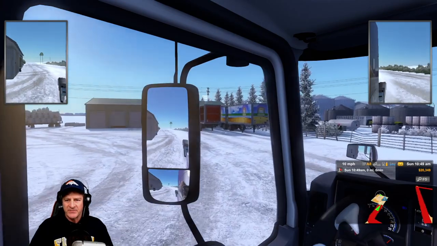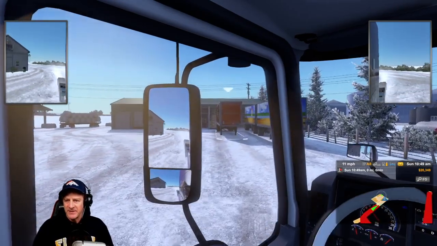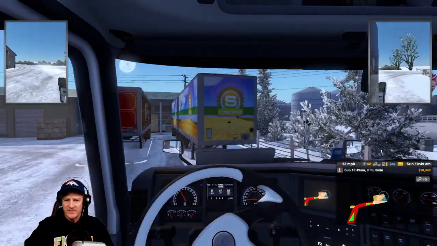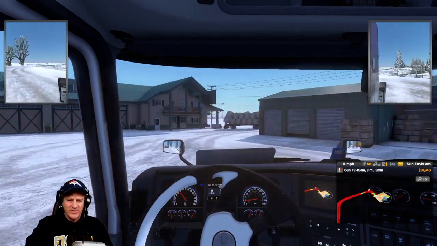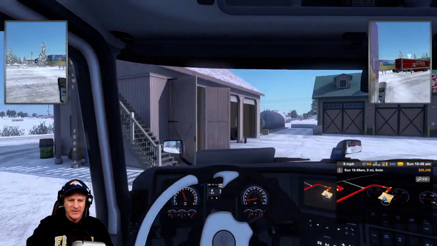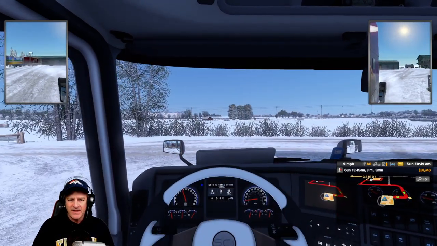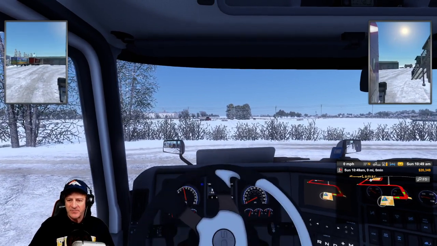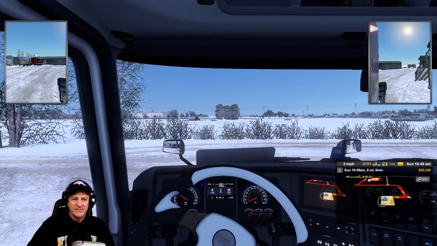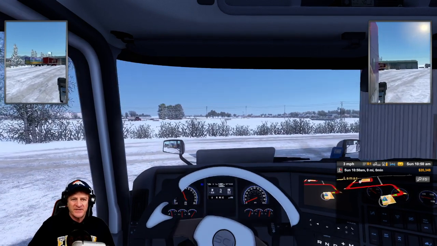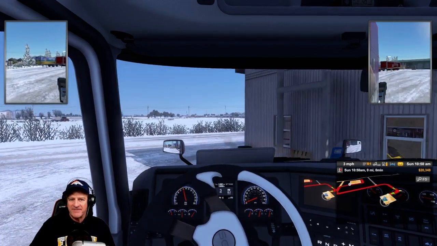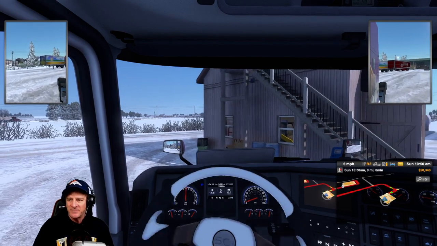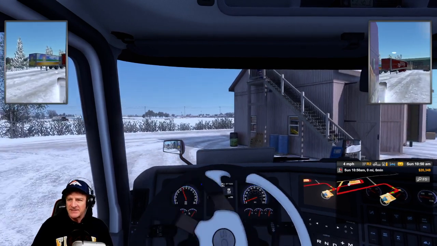It's amazing to see the variety of Christmas gifts that we have in this game. So we're at this farm here. Maybe it's like corn or something like that for kids who like vegetables. But let's back this up. I also have to remember that this is much slipperier now because we have the winter physics mod installed. I braked a couple times here and totally forgot. Just slid and slid and slid.